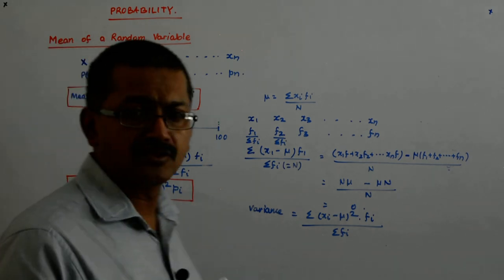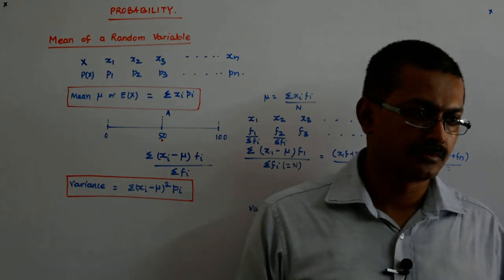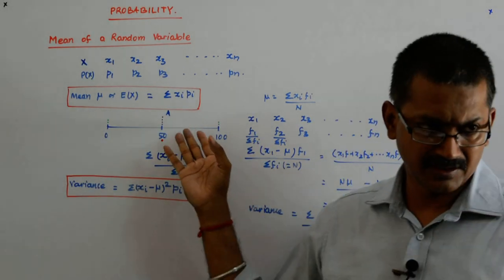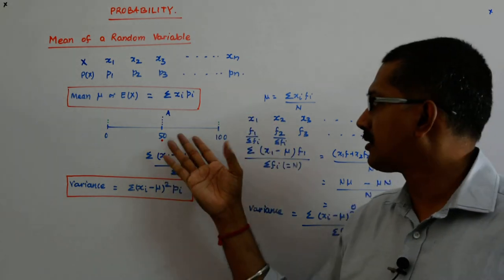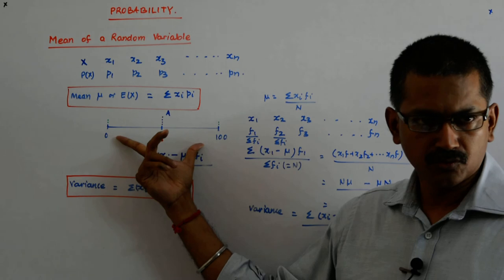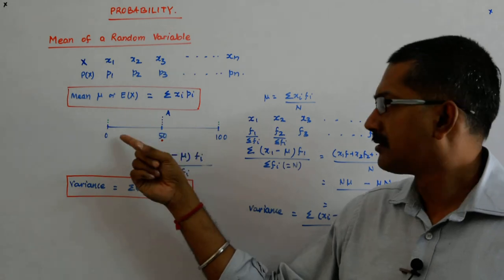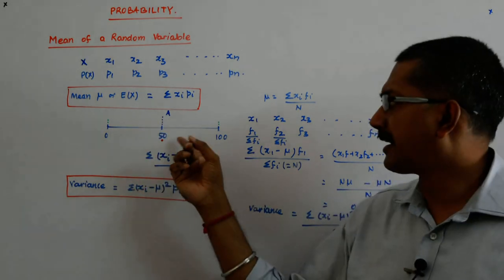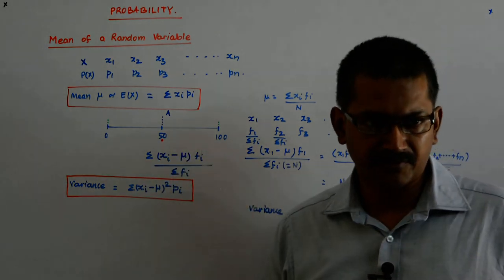So a high variance means what? There is a lot of fluctuation in the data from the mean value. Less consistency, if we are talking in these terms, right? Now a batsman who is always getting 50, if the coach wants to work on him, the strategy will be different. Maybe he has some psychological problem, getting unsettled, or some technical or fitness problem. He's not able to go beyond 50.